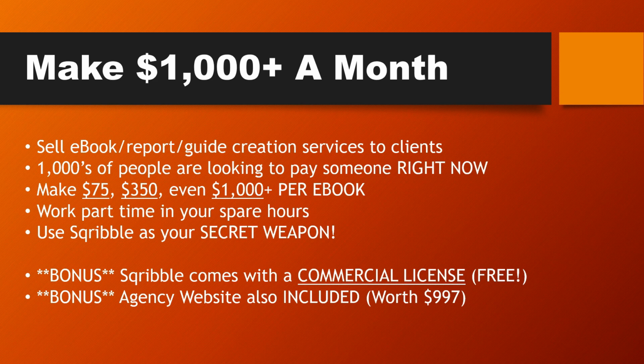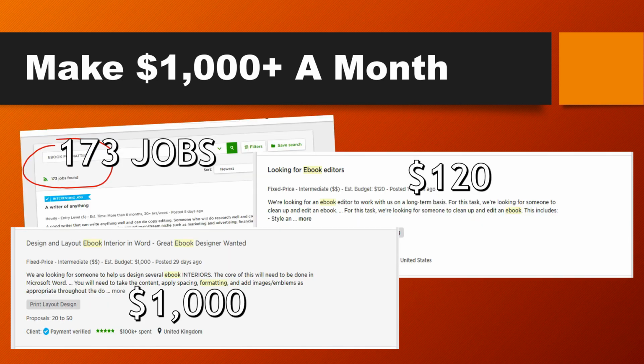So this is really a great shortcut. And this website is worth at least $997. To get a professional website done, that's how much you're looking at in today's day and age. Here are some screenshots that I found online. On the left-hand side is a screenshot from Upwork. When I've done a quick little search here, just on the keyword ebooks, I found 173 jobs that you can actually apply for. 173 jobs. There's loads of jobs always coming and going.